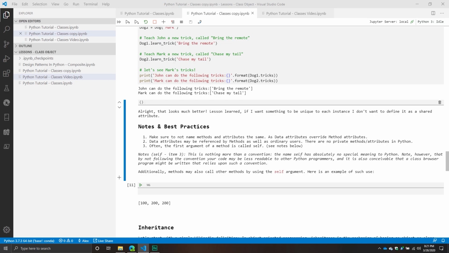There is no such concept of private methods and attributes, which is really weird sometimes if you're coming from a different background, because all of a sudden you're like, wait a minute, why does that make sense? Or, hey, that just doesn't make sense to me. So that's basically the first thing. You just want to keep in mind that there is no idea of a private method and attribute.